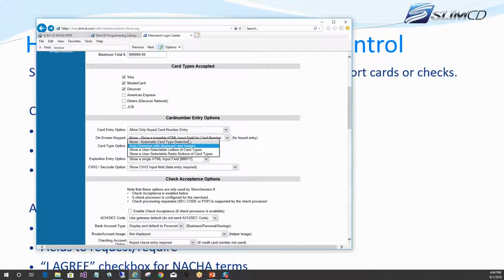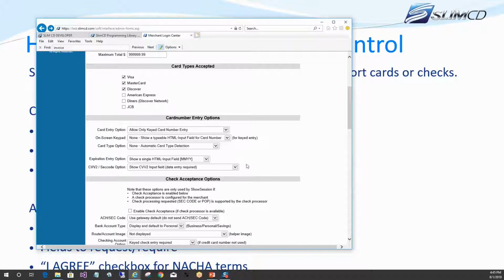Now, for the card detection, you can make the user pull from a pull-down list or radio buttons of the types of cards, so whatever these are will appear in a pull-down list or as radio buttons, and they must type in a card that matches the type that they've selected. Alternatively, you can say don't make the user do that. Let the system, based on the card number they type, know whether it's a Visa, MasterCard, Amex, Discover, etc. As a hint, you can auto-detect it, but show the brand images for each type of card you accept, so it puts a little logo of each card brand up there so they know what type of cards you accept.